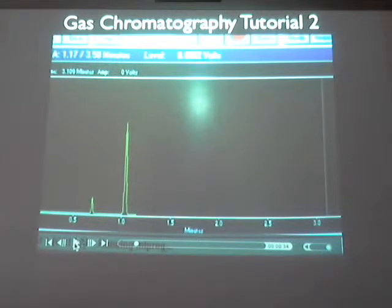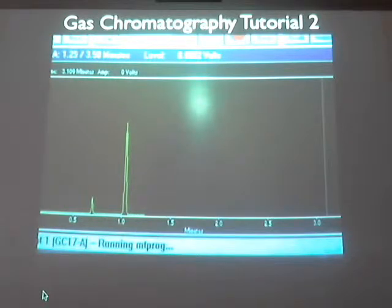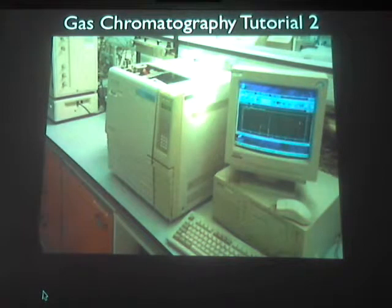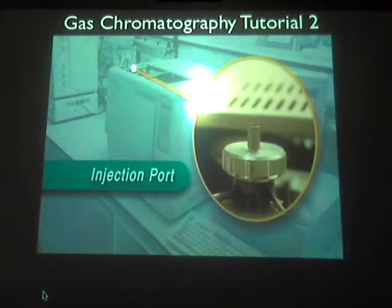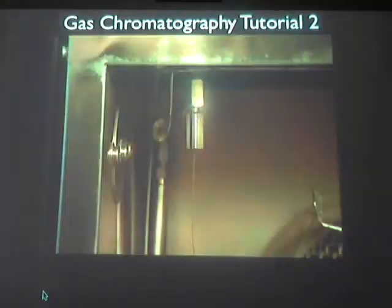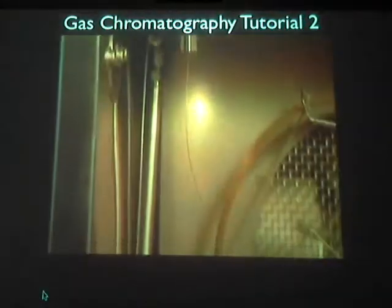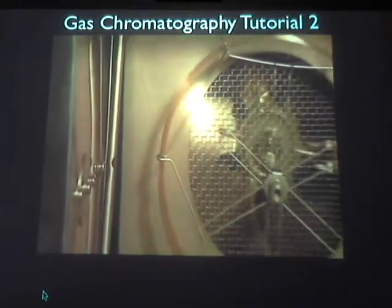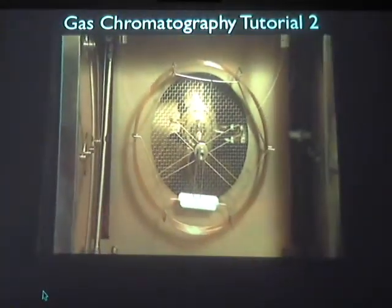Okay. All right. With solid or coated with a high boiling point liquid. The components of the mixture leave the column in order of volatility, the most volatile first. This is the complete instrument, with the computer control system on the right. The sample is injected here. From this injection port, the sample passes into the column, which is kept in a temperature-controlled oven. See the column? That's that coil. Columns are normally wound into a spiral to save space. This capillary column is 30 meters long.